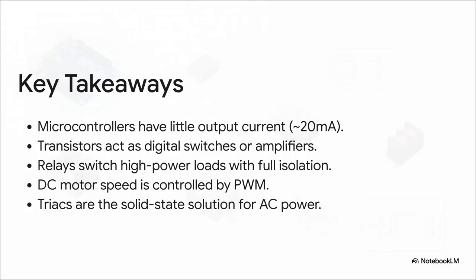All right, let's just quickly recap the journey. We started with the fundamental problem. Our microcontroller only has 20 milliamps to work with. We solved that by giving it digital muscle with transistors. We used relays when we needed to control massive loads with full electrical isolation. We figured out how to control DC motor speed with PWM and their position with servos and steppers. And finally, we found a safe, solid-state way to tame AC power with triacs.